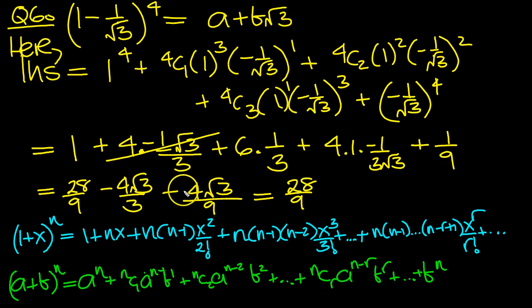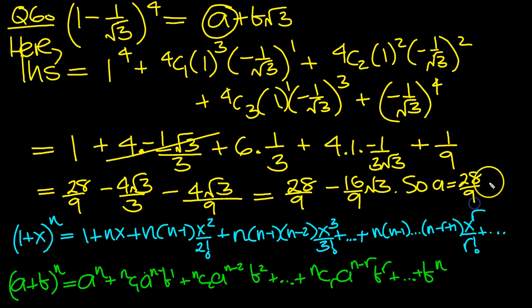And then we've got minus 4 thirds, minus 4 ninths of root 3. Take this to ninths, minus 12 ninths, isn't it? Times by 3 top and bottom. Minus 12 ninths, minus 4 ninths is minus 16 over 9 root 3. So a will equal, well, the first term a is 28 over 9. And b, well, we've got minus. There's no minus here, so we need a minus. And it's 16 over 9.